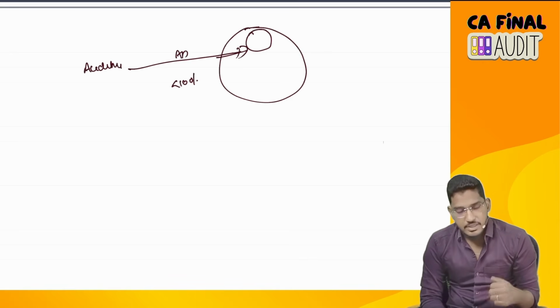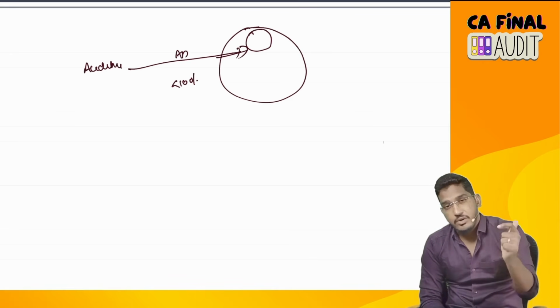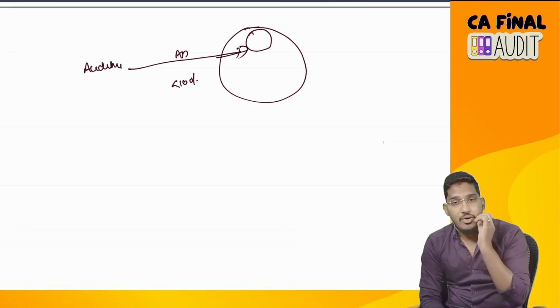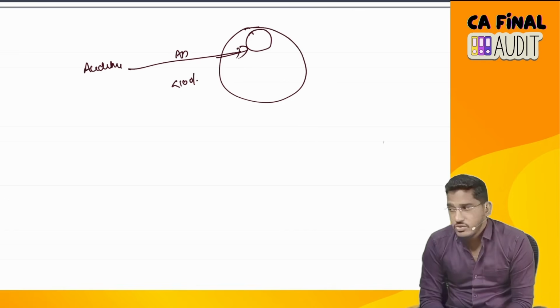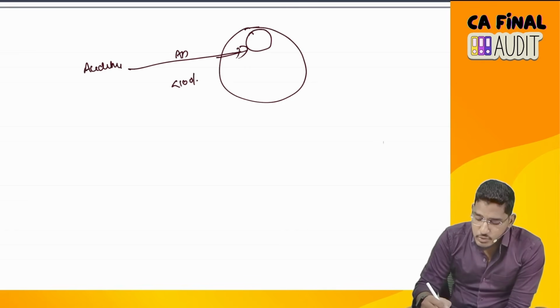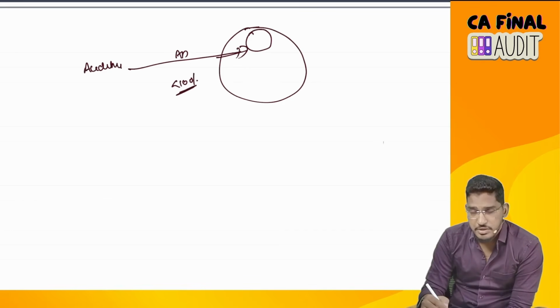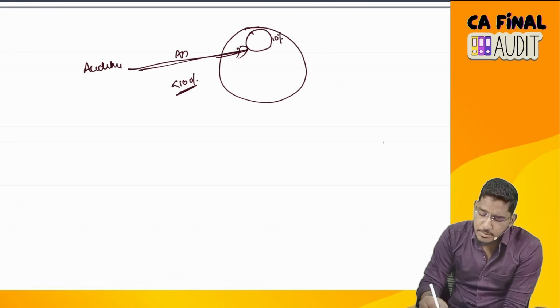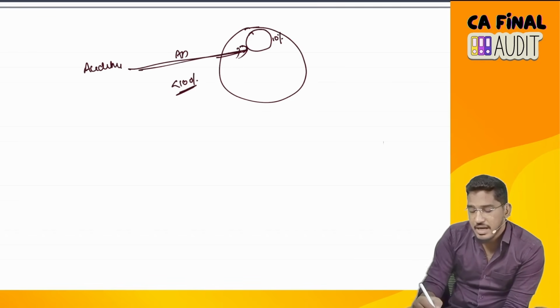When I say less than 100%, it could be 10, 5, 2, or 100, 99, 98, 95, whatever it could be. But the auditor is not performing audit procedures on 100% of the items in the population. Say for example, he has taken some 10%. He performs audit procedures on that 10% of the transactions, and depending on those procedures, he will form a conclusion not just on this 10%, but on the entire population.